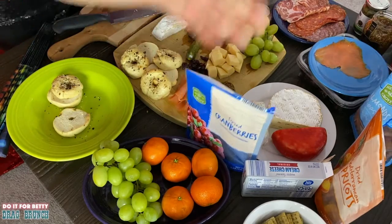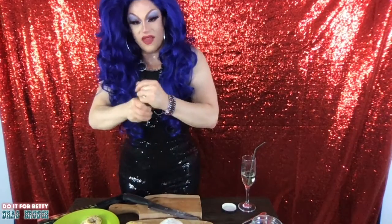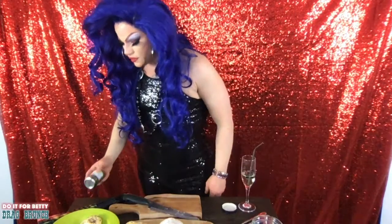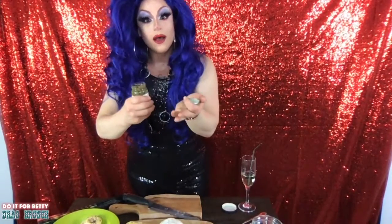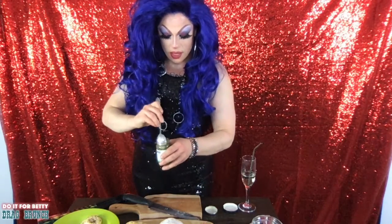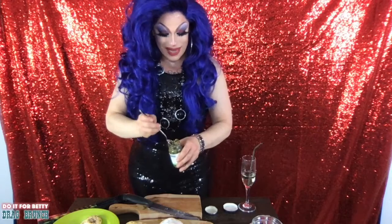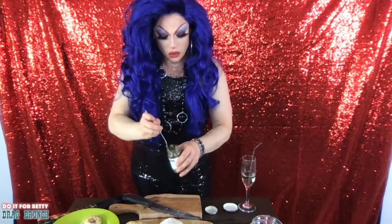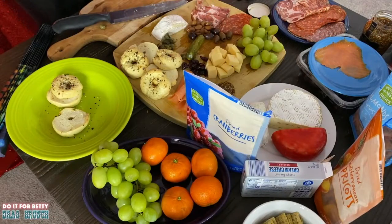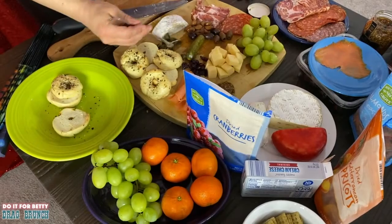We've got capers to go with the salmon. If you can't open a jar, you slam the lid on the counter — see, I know what I'm talking about! Now throw these capers here in the middle. They're very juicy so be careful — you don't want to get juice all over the plate. But the capers are good — big, plump capers! Let's go to the other camera and look at these. They kind of fell everywhere, but throw them on there.